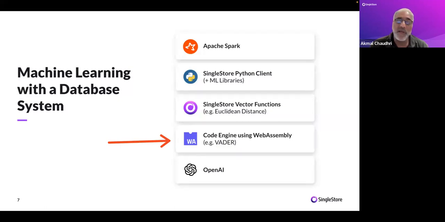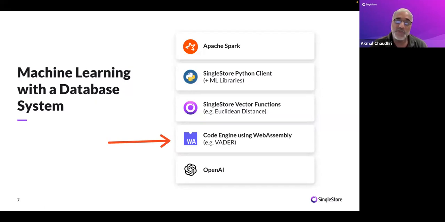I think support for Python and other dynamic languages is coming, but you can now extend the capabilities of the core database engine. And this WebAssembly runs in its own space, okay? If there's some data corruption or something, it won't affect your database system. It runs in a protected environment, but allows you to extend the engine in very unique and interesting ways.